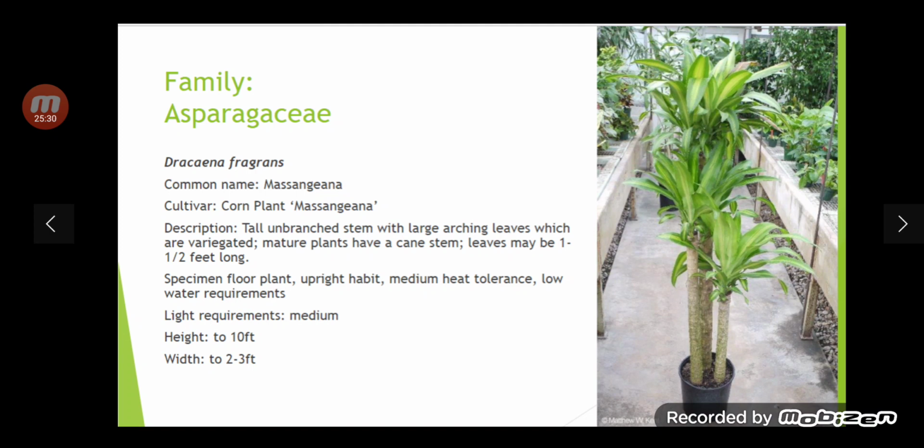Mature plants have a cane stem. Leaves may be 1.5 feet long. Specimen floor plant, upright habit, medium heat tolerance, low water requirements, light requirements medium, height 10 feet, width 2 to 3 feet.